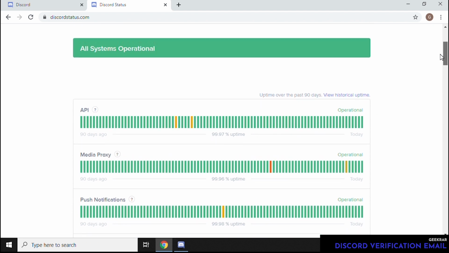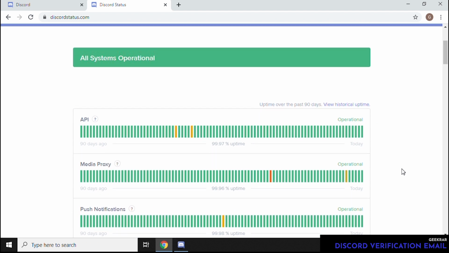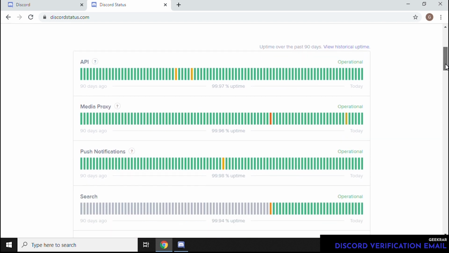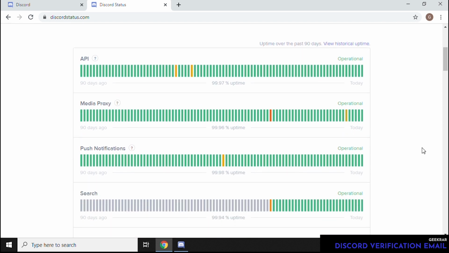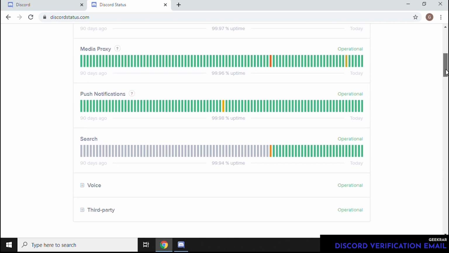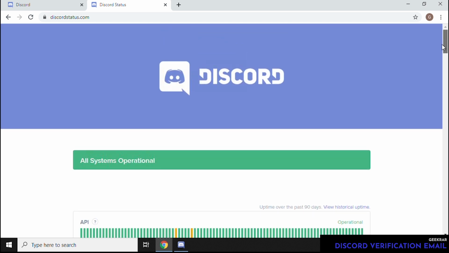Mainly, if you look at all the operational services here, push notifications is the third one in the list. It's operational right now. It looks like there's a glitch somewhere in the middle. So we want to take a look at the push notification server. If there's any issues with this server, then you're not going to receive a message from them, and you might want to retry. So that is number 1.